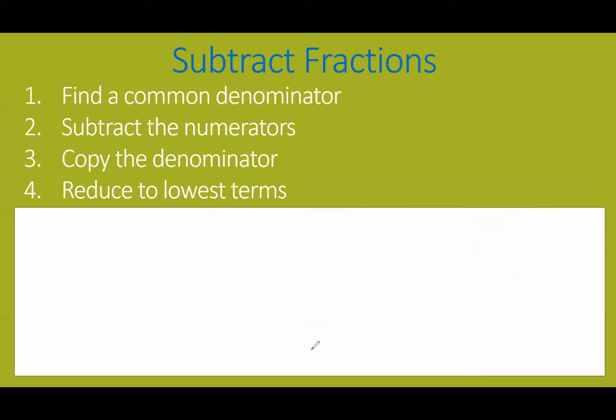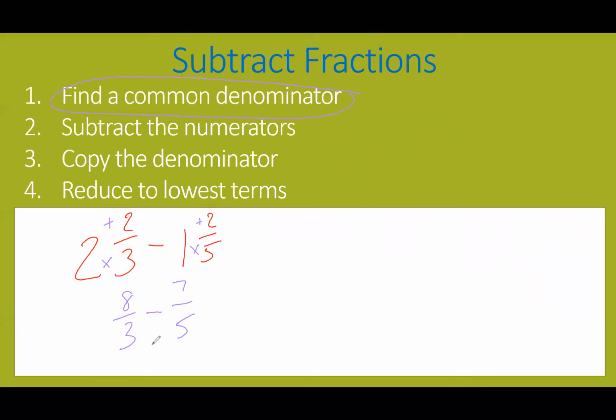All right, let's do some practice. Here we go. Let's do 2 2/3 minus 1 2/5. Pause your video and let's see what you could do. All right, your first step would have been to turn these into fractions, right? 3 times 2 is 6, plus 2 would be 8/3, minus 5 times 1 is 5, plus 2, 7/5.